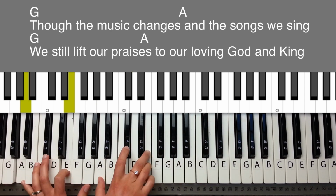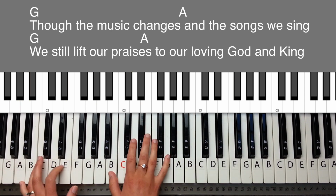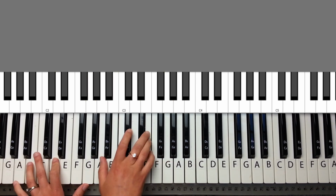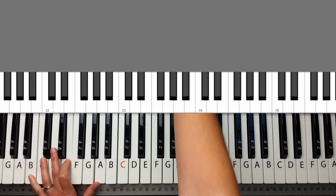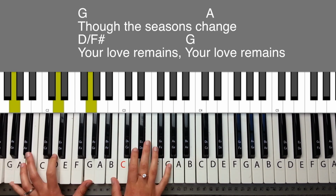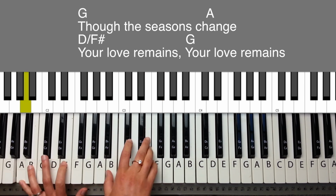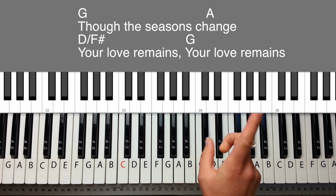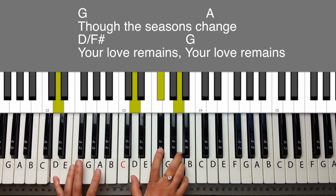King. Got your A again. Remember, it's just been G and A till now. G and then A. And then you go into the first chorus, which is really short. Though the seasons change. That was a G and an A. And then you go into the third chord, which is a D.